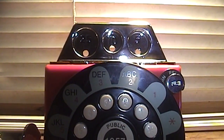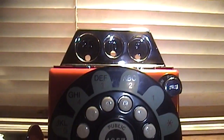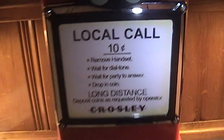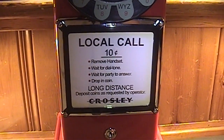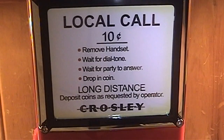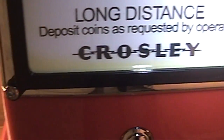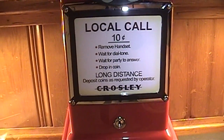Inserting any sort of coin, whether it be before, during, or after a phone call, simply drops through all the way down into the coin vault below. And true to form, this does have an informational placard below the dial, and it says local call 10 cents. Well, you don't even have to insert any sort of coin to make a telephone call on here, so that's a bit misleading. And the Crosley logo emblazoned upon the front.